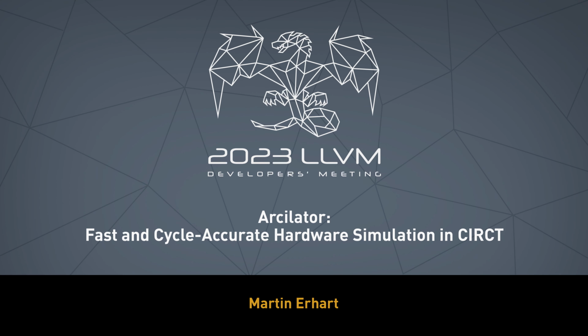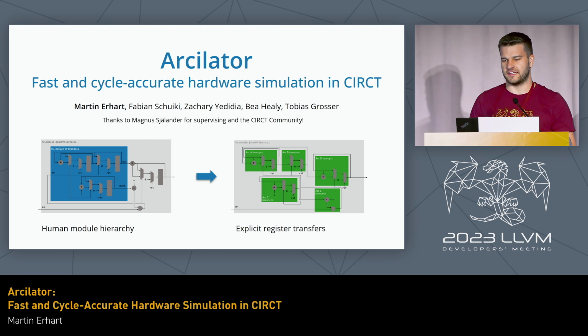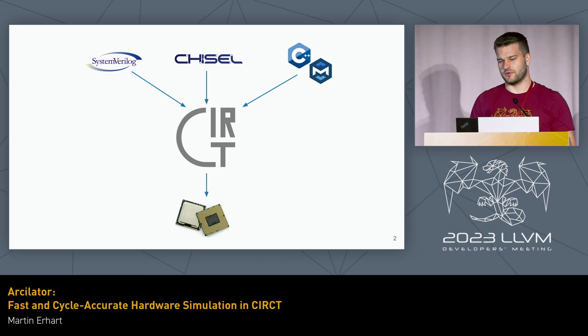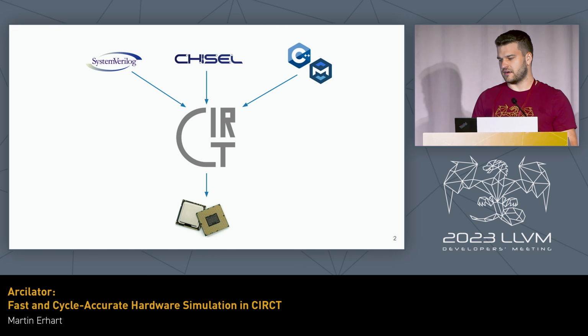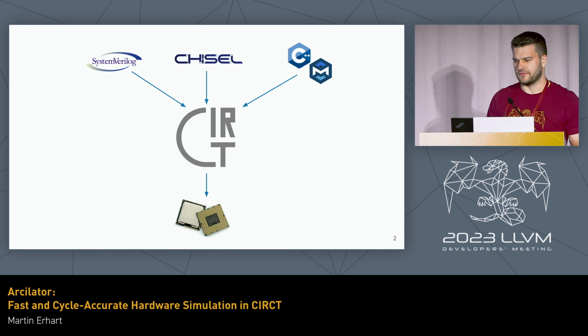Thank you. So welcome to this talk about Arcilator, a new, fast, and cycle-accurate hardware simulator in CIRCT. Let me briefly give you an introduction to CIRCT for those of you who are not familiar with it yet. CIRCT is an MLIR-based, modular, and library-based compiler toolchain for hardware development.